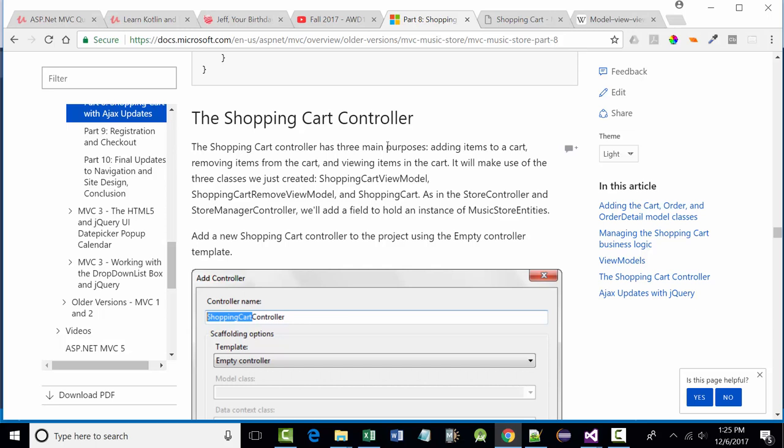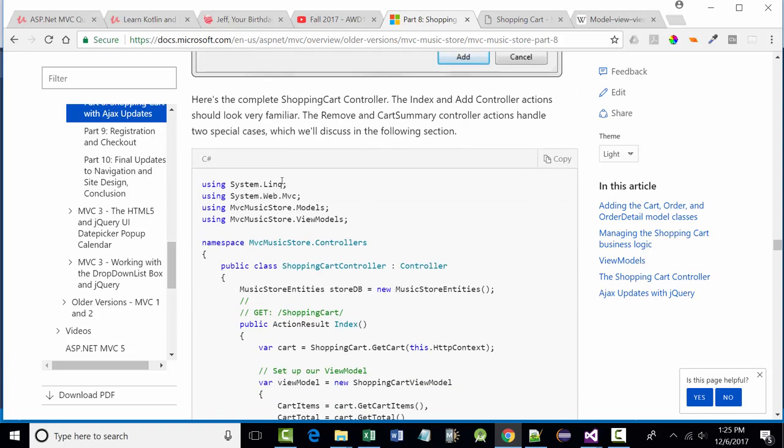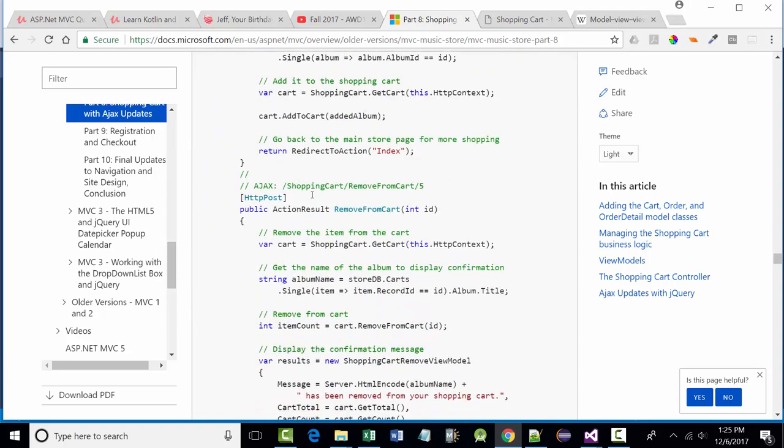All right? So it says this will make use of the three classes that we have just created: the shopping cart class, the shopping cart view model class, and the shopping cart remove view model class. So we came in, we added an empty controller, and we just put the code in.